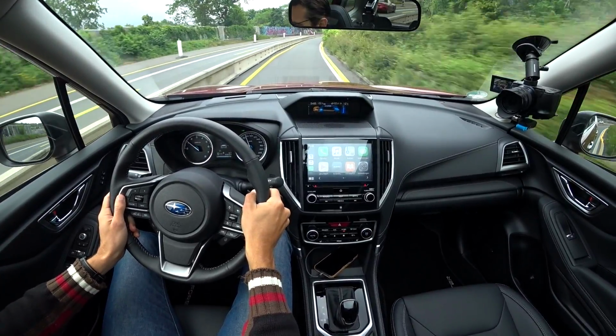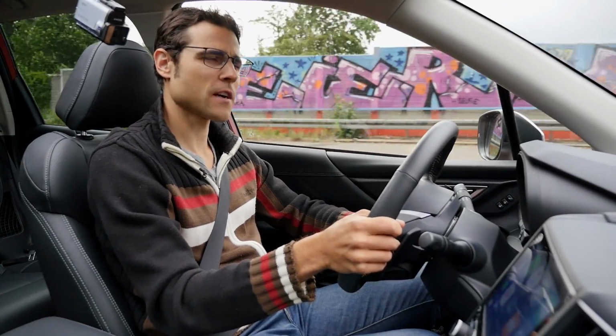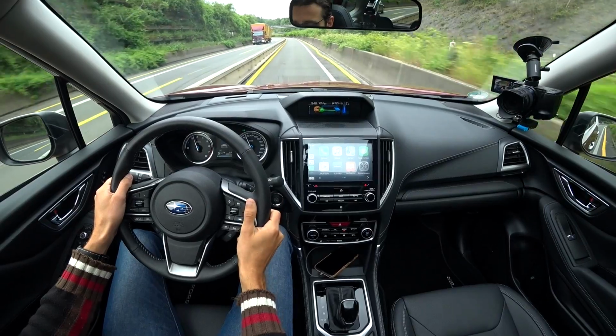New Z4. Considering the front grille, it was an M40i. Yeah, here at Autogefühl, we always take a look at other cars on the road as well.